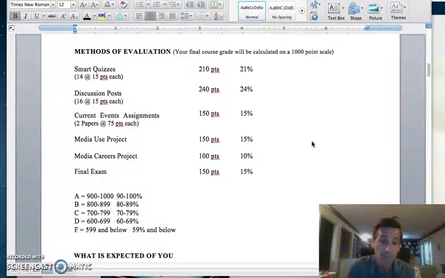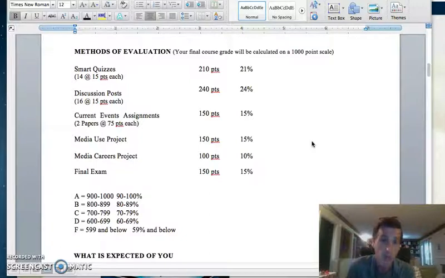I'm going to have a separate little bit of content for you related specifically to the media use project, but I talked about it quickly a moment ago. In a nutshell, you're keeping track of all of your mass media use for a period of time. Then you're going to try to avoid mass media for a period of time, and then you're going to analyze that experience in a paper. That's worth 150 points and is due at the end of Unit 1, so if you haven't looked at that assignment information yet, I highly recommend doing so in the Unit 1 module.